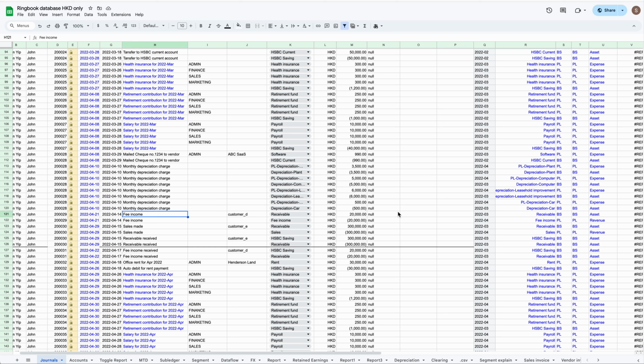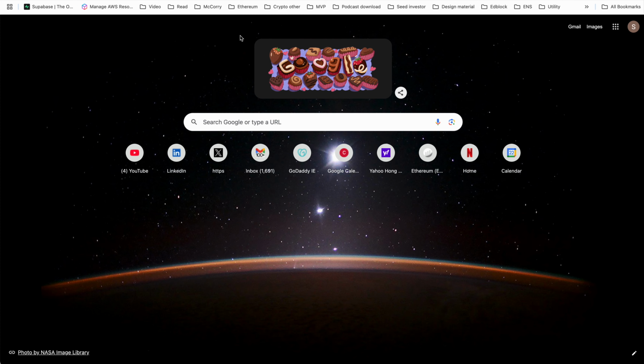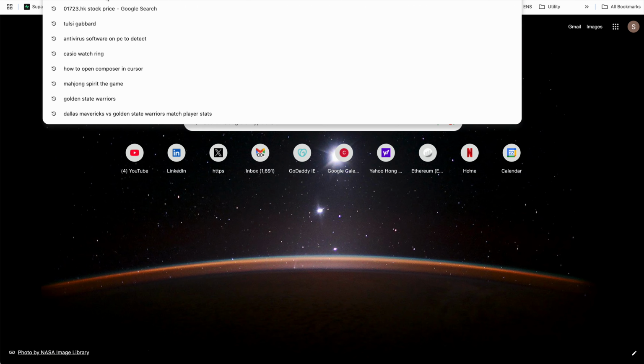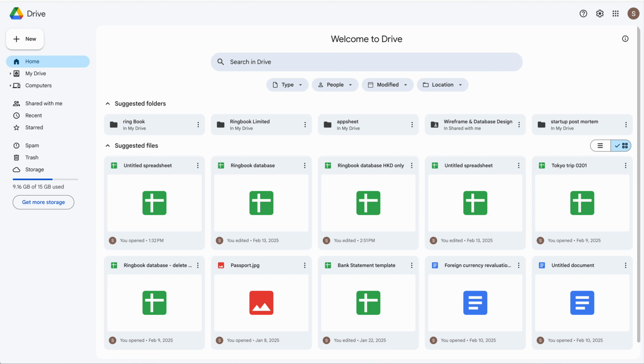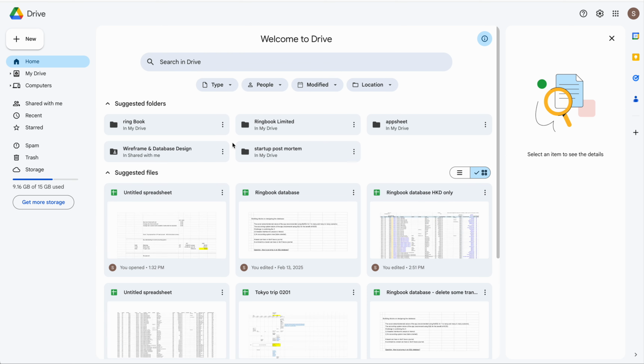Let's say you have fee income. You're supposed to have an invoice or contract or whatever, right? You can just go to Google Drive.